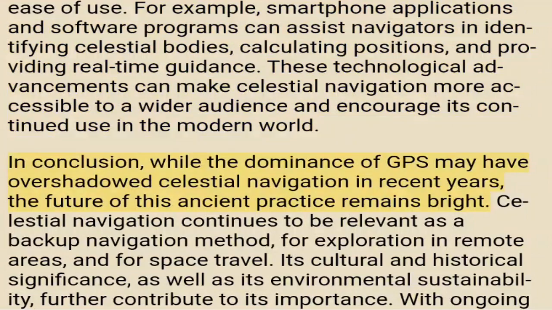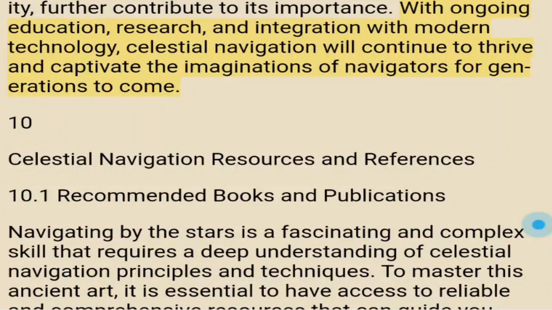In conclusion, while the dominance of GPS may have overshadowed celestial navigation in recent years, the future of this ancient practice remains bright. Celestial navigation continues to be relevant as a backup navigation method, for exploration in remote areas, and for space travel. Its cultural and historical significance, as well as its environmental sustainability, further contribute to its importance. With ongoing education, research, and integration with modern technology, celestial navigation will continue to thrive and captivate the imaginations of navigators for generations to come.